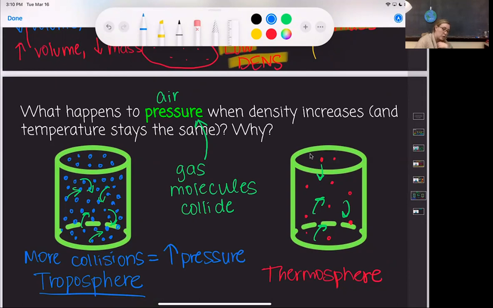In the thermosphere, you are less likely. If you're one of these molecules, you have all this space to move around. There's no one near you. You can hang out, you can move side to side and not touch anything. So there's going to be less collisions in the thermosphere because of the smaller density, which is going to lead to decreased pressure. Okay, so as you move up in the atmosphere, the pressure is going to go down, which is another pattern you saw in your lab.